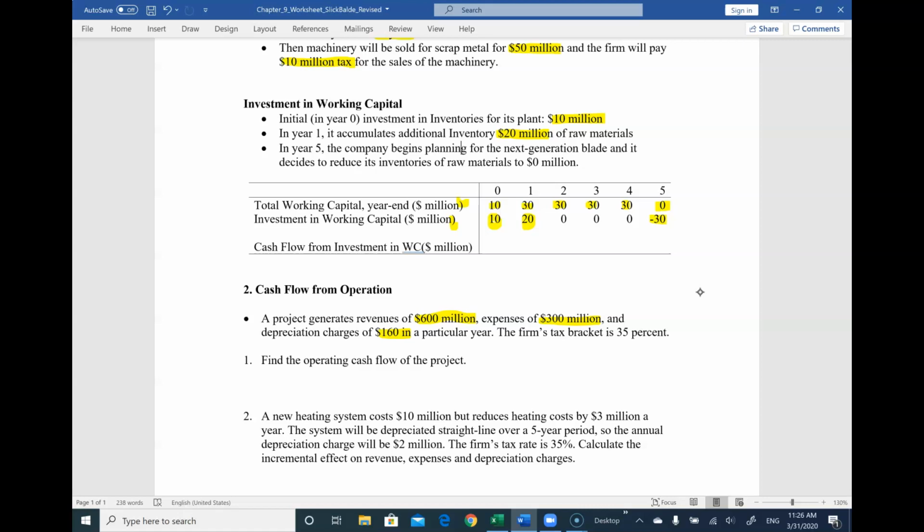Once we get the net income, we have to add back the depreciation to calculate the cash flow from operation. So we have 2 separate parts for the cash flow from operation. One is the net income plus the depreciation. The other is the change in the working capital. Because the change in the working capital is a little bit complicated, we separated it here from the rest of the cash flow from operation. Okay.